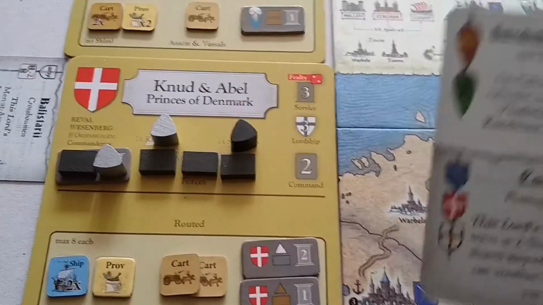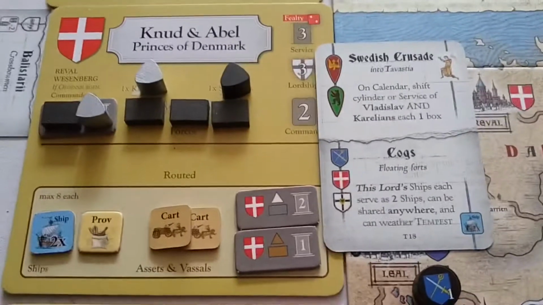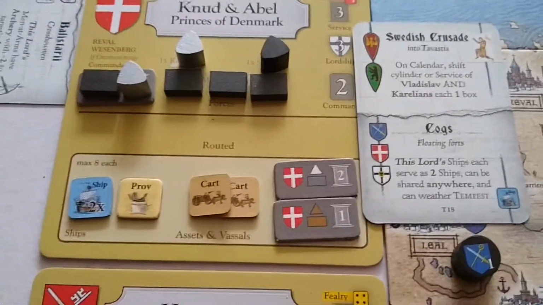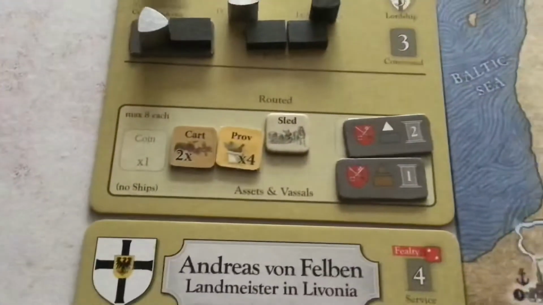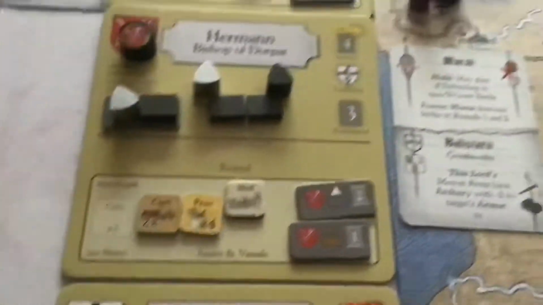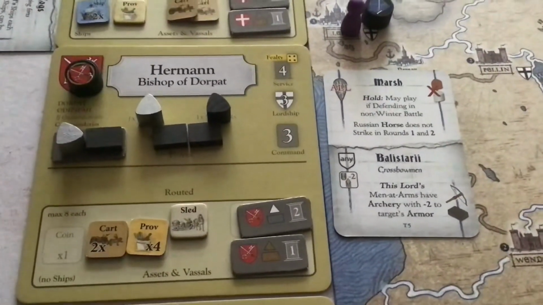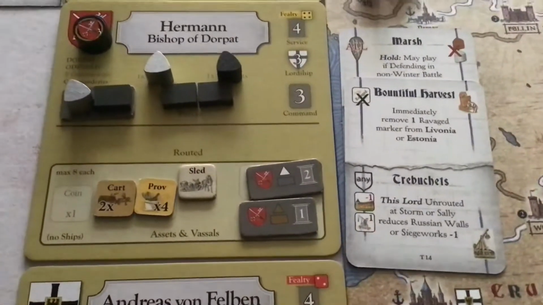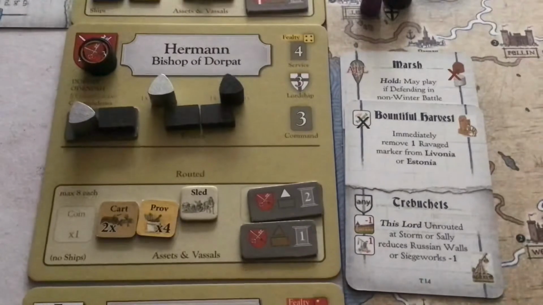They're also going to play the cogs capability. That's going to double up the capacity of their ships, which is going to help their movement across the Baltic Sea. Next up is Herman. He too is just going to add to his transport, but then he's also going to take a couple of capabilities. He's going to take the Balistarii crossbowmen into his ranks, useful targeting armour, and also the trebuchet capability, which will provide an advantage when trying to assault the fortified walls at Pskov.